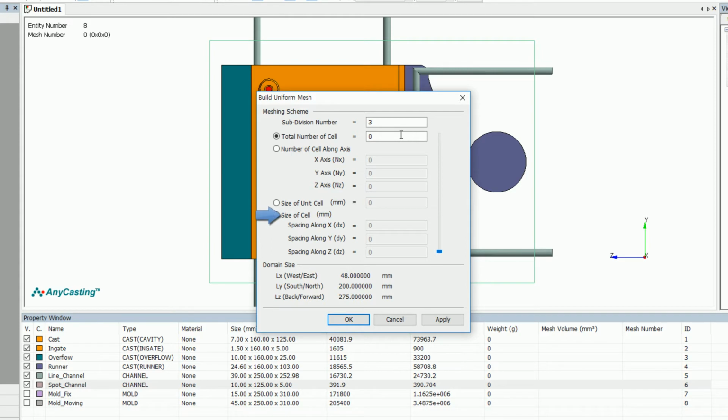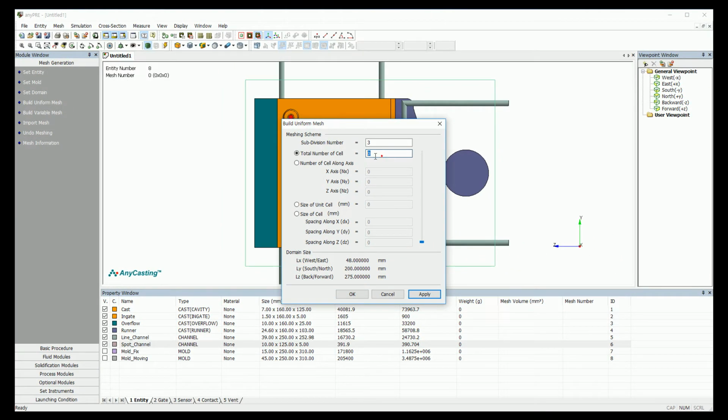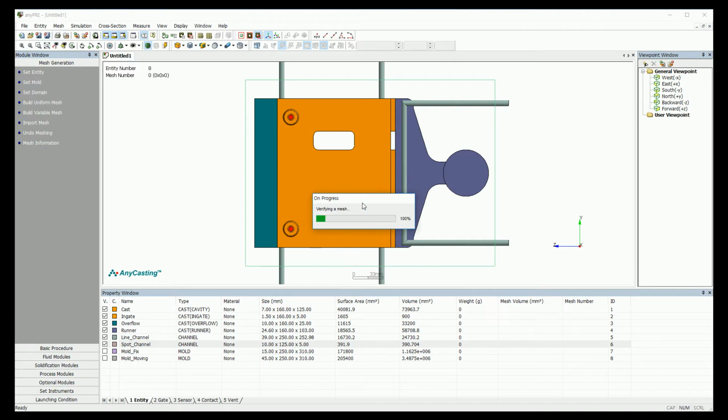Size of cell is a function that decides the mesh size of X, Y, and Z directions. The total number of mesh will be generated automatically by the program, based on the values entered by the user.